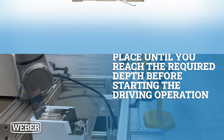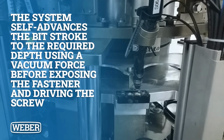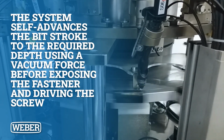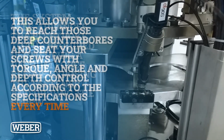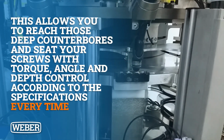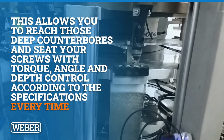With WEBER Screwdriving, the vacuum feed head and bit design of the SEV fixtured system allows you to reach deeper recesses. The system self-advances the bit stroke to the required depth using a vacuum force before exposing the fastener and driving the screw. This allows you to reach those deep counterbores and seat your screws with torque, angle, and depth control according to the specifications every time.